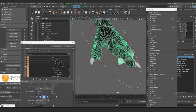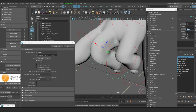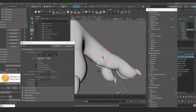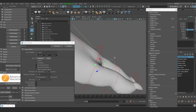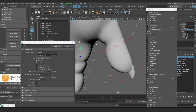And when it's time to mirror to the other side, I will definitely be unlocking everything, because you don't want any mirror problems because you have things locked. And this is only so that these joints no longer receive any weighting or give any because they're fine as they are. I forgot to do the thumb, so I'm going to do the thumb so we can move up.